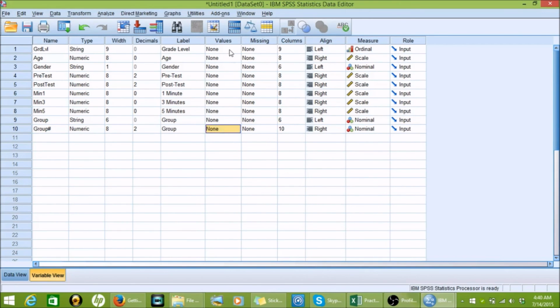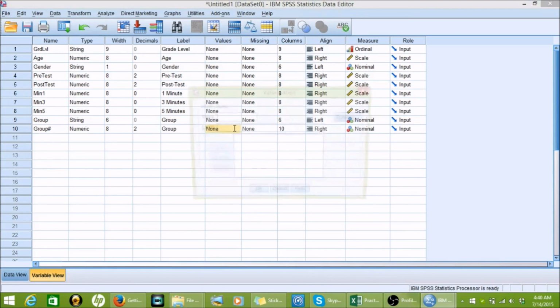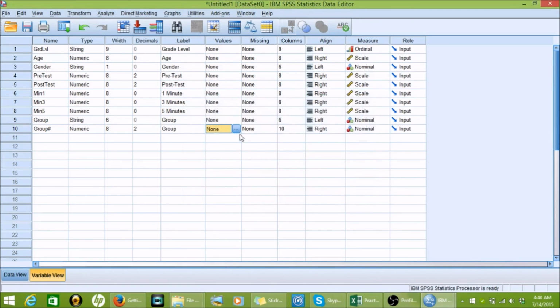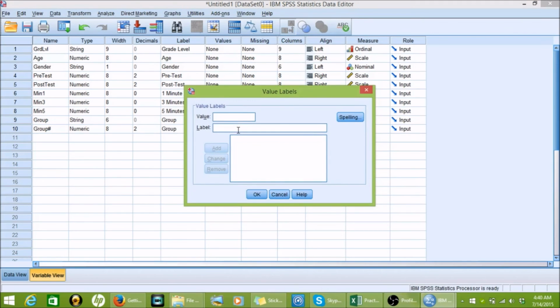So I'm going to go in here to my value labels. See that little blue button here with the 3 little dots? If I click on that, it will open up. And now we're going to do this backwards. What I kind of talk myself through is I have to think what's already there. What's already there is the 1, the 2, and the 3. So the value is 1. If the value is 1, what do I want my label to be? I want my label to be green. And the value is 2. And I want my label to be blue.